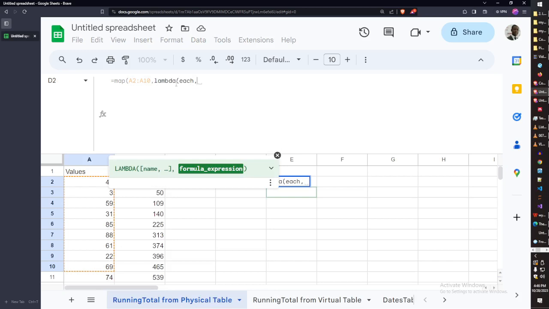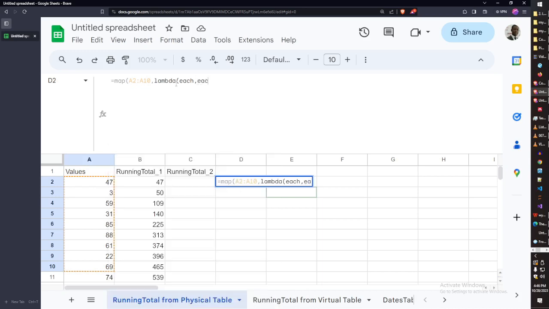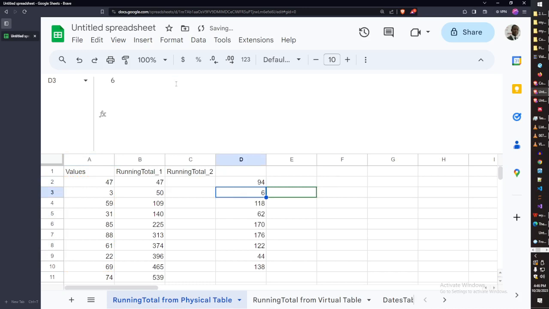And I'm saying, what do I want to do with each of the values in this array? If I want to multiply by 2, I can say I want to multiply each by 2. So give me each. And then what will be the result? It will give me an array that multiplies each of these values by 2.